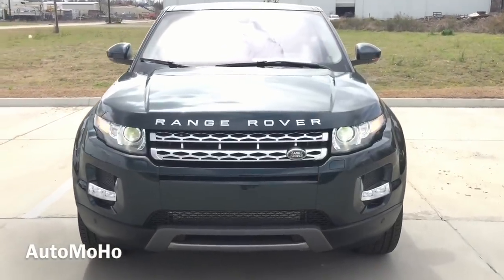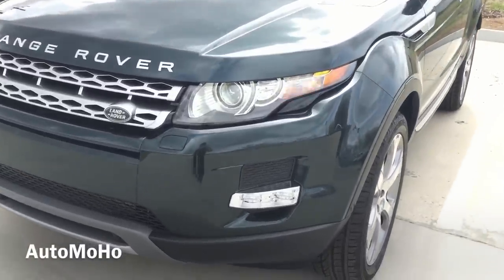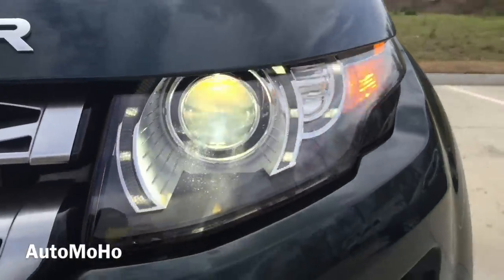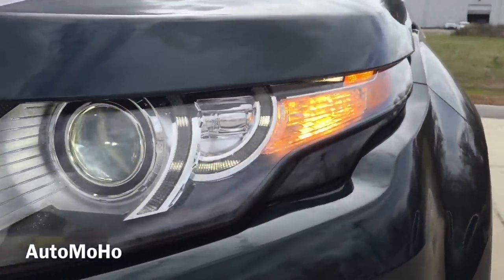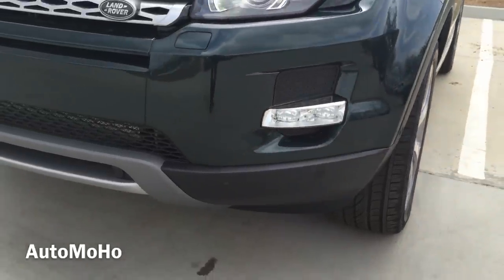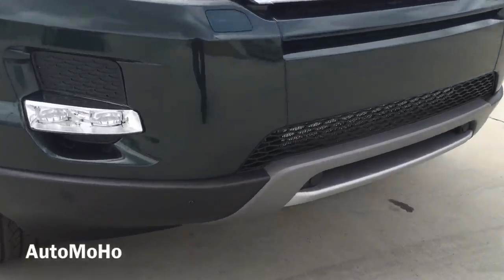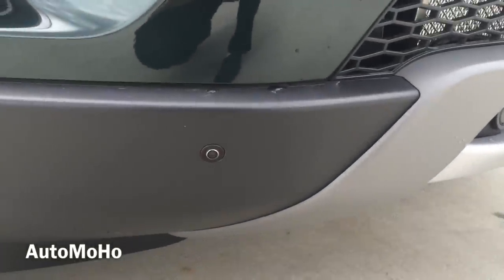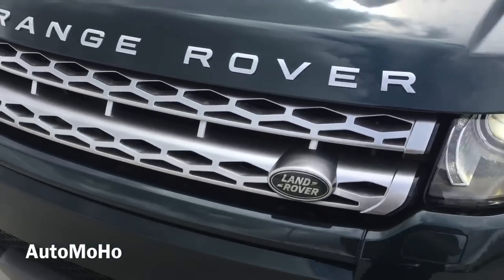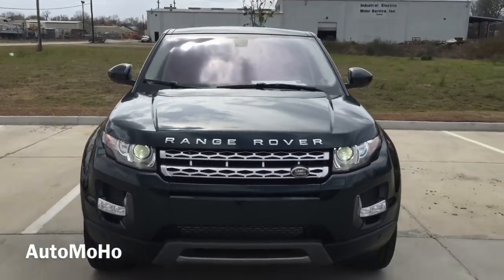Up front, you quickly notice the front lighting that adds thoughtful touches to the Evoque. Innovative xenon lighting with LED signature daytime running lights blazes a clear trail in all weather conditions and adds to the vehicle's dramatic presence. High intensity retractable headlight washers and park assist are also integrated into the front bumper. LED fog lights also come standard on this model, and there you can see the front surround camera located at the bottom, one on each side. And here is a closer look at the Evoque grille with Land Rover badging. Intermittent rain-sensing windshield wipers are also one of the standard features.